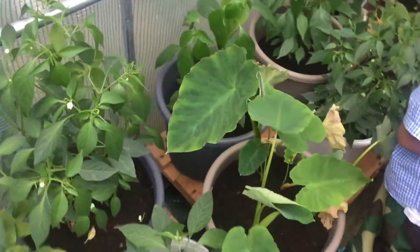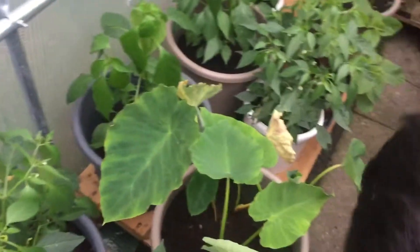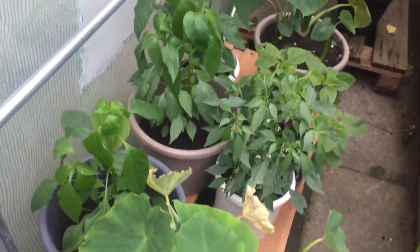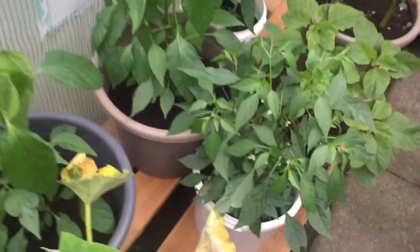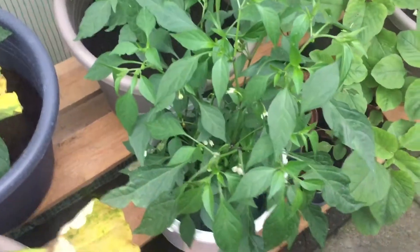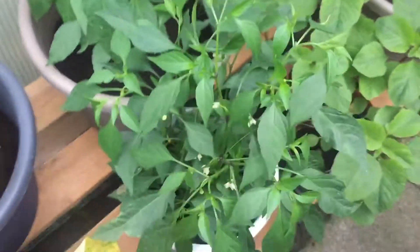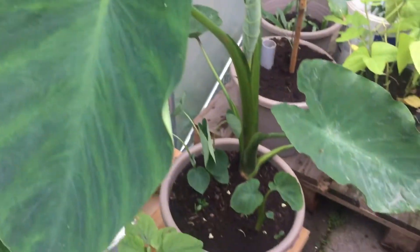Also my taro plants — we call them 'poppy' in Bengali — they're doing very well, they're growing. It seems like plants grow a lot quicker in the polytunnel than outside, because of the humidity and the heat inside. We've got more chili plants here, all flowering, and more taro. The fish taro is going really big.